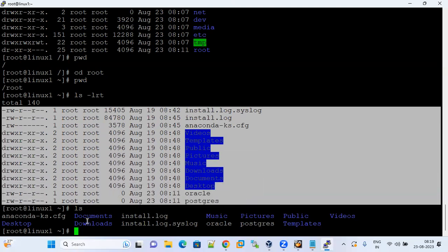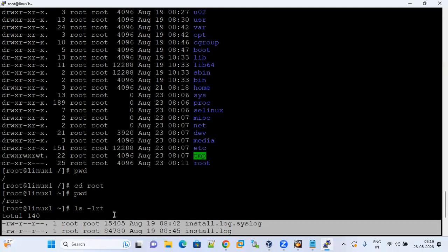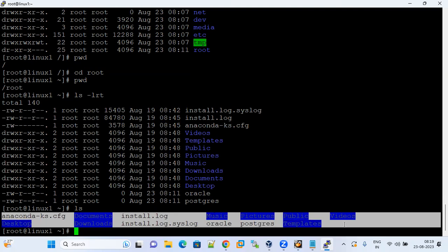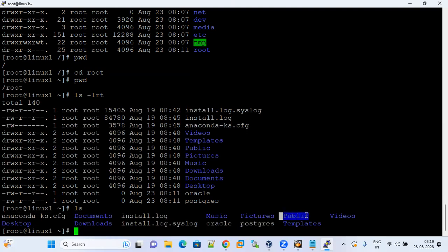When you use the ls command, it lists the files or directories side by side. At that time, we can say based on the color only: this is the directory because of the blue color, this is the file, this is the file, this is the directory. You can use the ls command or ls -lrt. Clear?